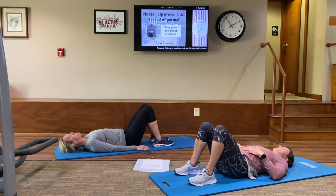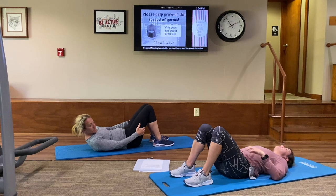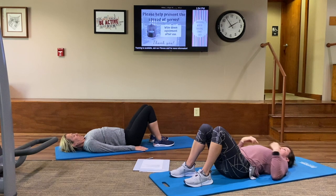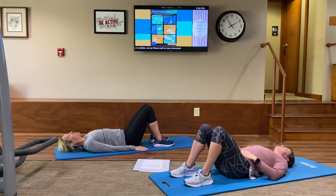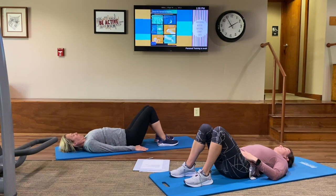We're going to stay lying down for our neck lengthening. This will be our last one from last week, then we'll get into some new stuff. Take in an inhale — when we inhale, your chin drops to your chest. Hold it there. You should feel your neck get really long. Then exhale, come back to normal. Inhale again — chin tucks to your chest. And when you exhale, back to normal. Let's do two more big deep breaths — bringing the chin to the chest and exhale back to normal. One more time — lengthening that neck, big breath — and exhale back to normal. Beautiful.